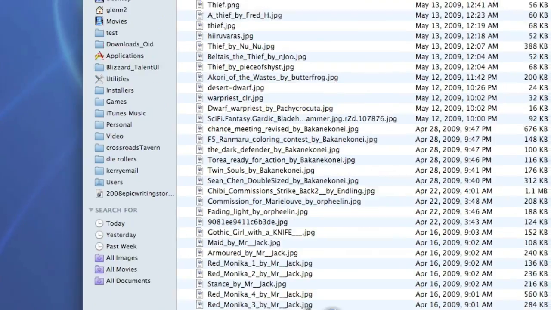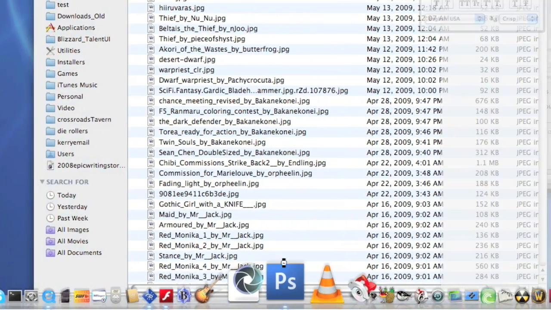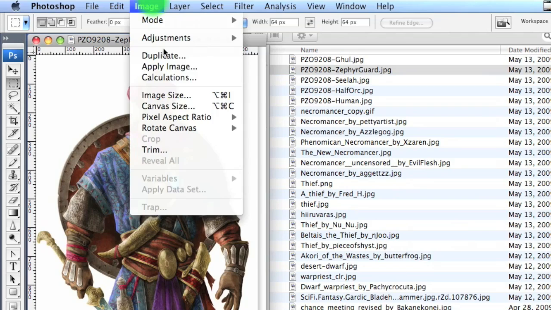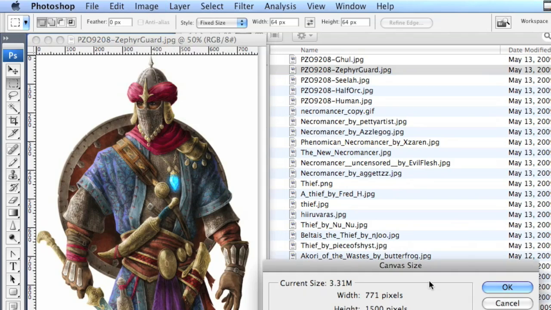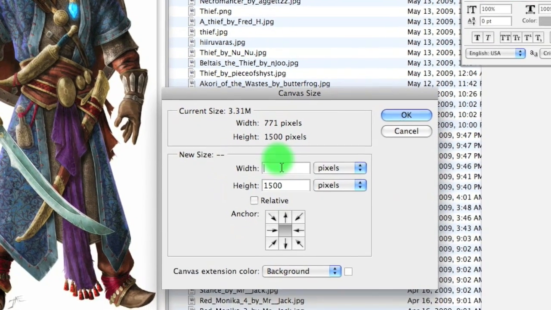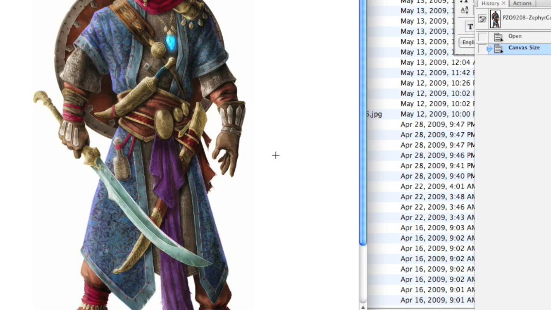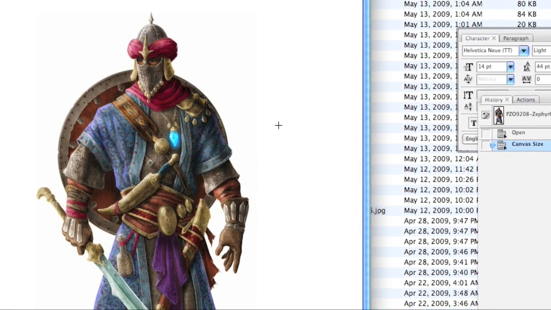And what I'm going to do is I'm going to take one of these and I'm going to open it up in Photoshop. Now what I need is a canvas that's a little bigger than the default canvas. So I'm going to go down to canvas size and I'm going to just square this off a bit and give myself a little more height to work with. And I'm going to do this so I can do some cropping and stuff later.